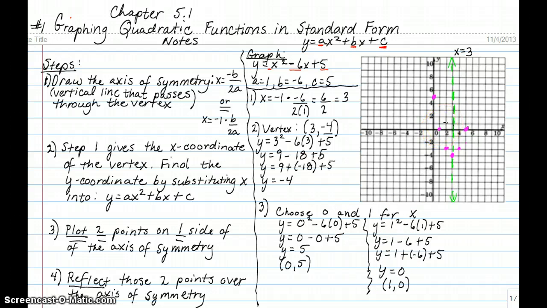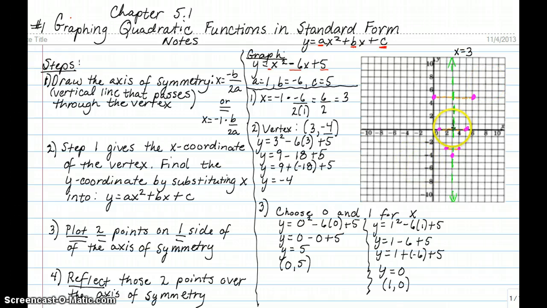So if we know how to graph a parent function, we can also do this quite simply in terms of we go out 1 and up 1, and we go out 2, up 4. And then remember, we're going to be reflecting our points. Since I have this nice point up here, let's choose another bright color. This is 1 from the axis of symmetry, so it's reflected over. This is 2 from the axis of symmetry, so you reflect it over. This is 1, 2, 3 from the axis of symmetry, so we'll reflect it over. Plot a point.